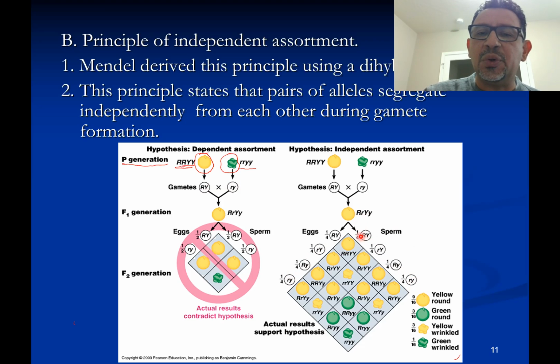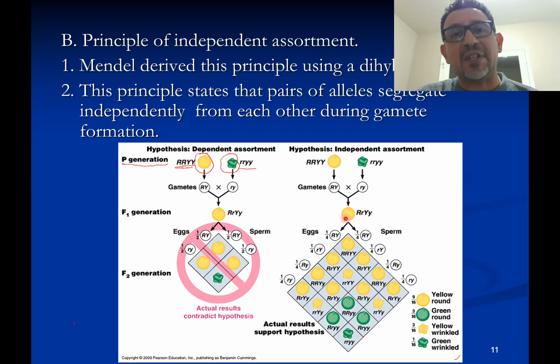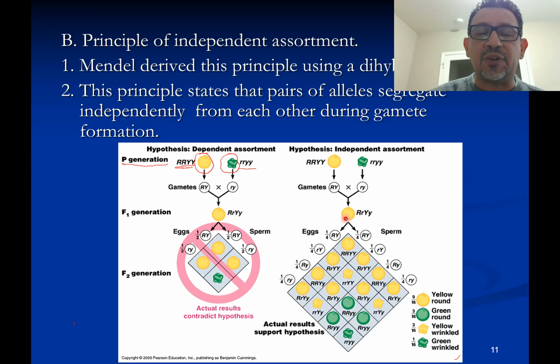And so when you do all the basic work of crossing an egg and a sperm, one of these eggs with one of these sperms, and then you come up with all of the phenotypic possibilities, you're going to find a phenotypic ratio of 9-to-3-to-3-to-1. And when you see this kind of a pattern, when you're crossing 2 heterozygote parents in a dihybrid cross, that is a signature that independent assortment has occurred and that alleles don't segregate in any pre-established pattern, that alleles are going to be segregating at random in an independent fashion from other pairs of alleles going into a gamete.